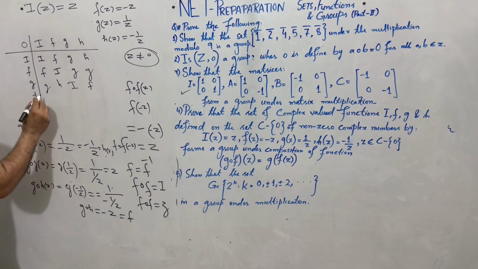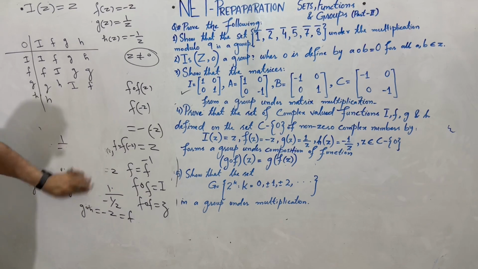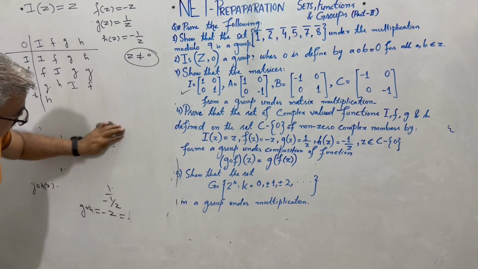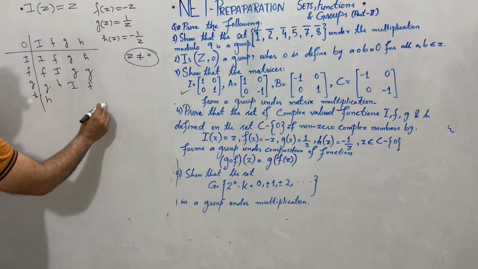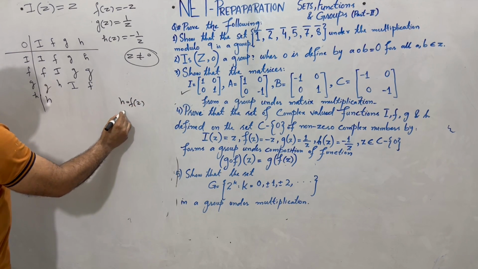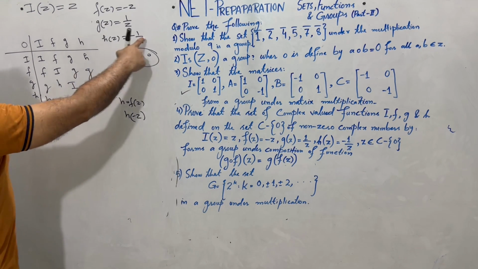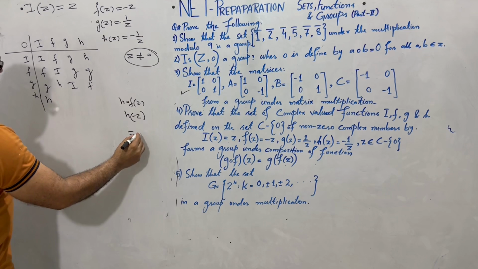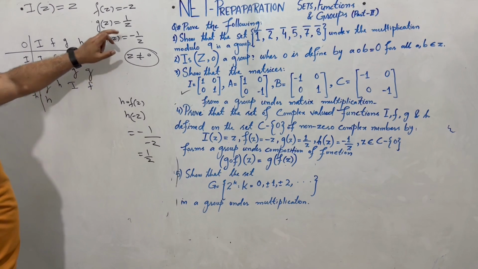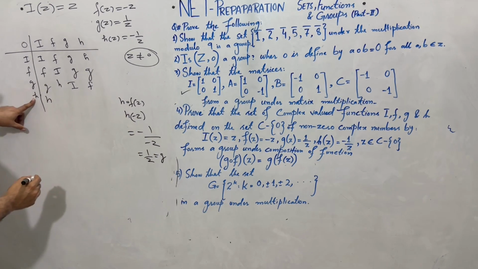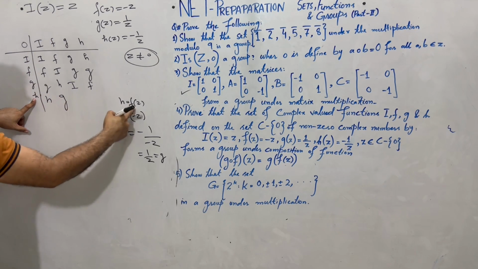What about H? H times I, H times F. Composition of H with F. H of F of Z, where F of Z is minus Z. H of Z is equal to minus 1 over Z, so instead of Z we plug in minus Z. Minus times plus, it's equal to 1 over Z, which is equal to G of Z in return. Means H times F is G.